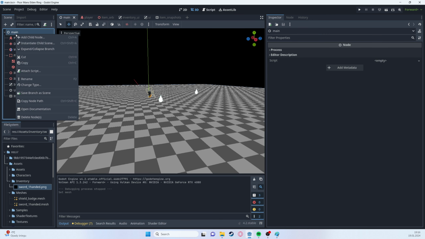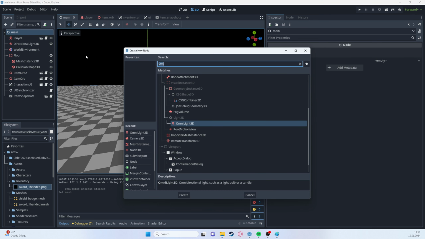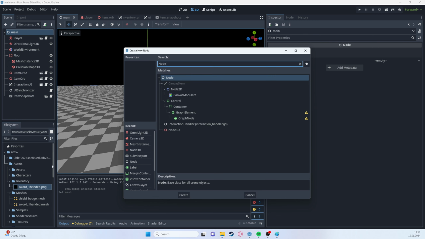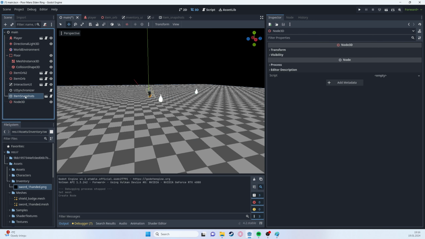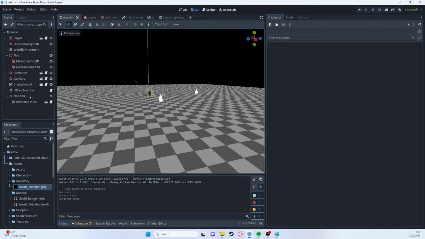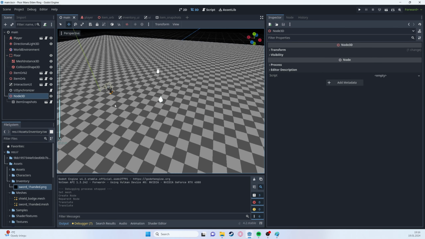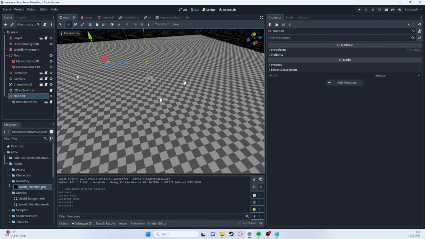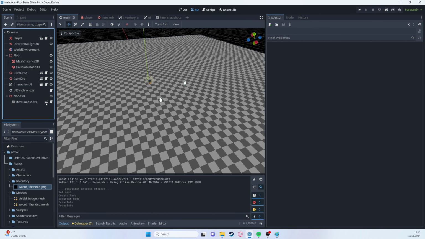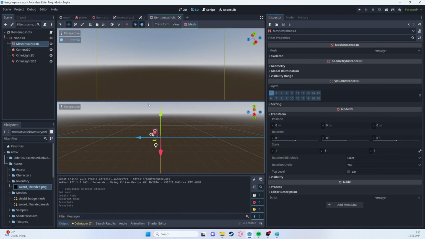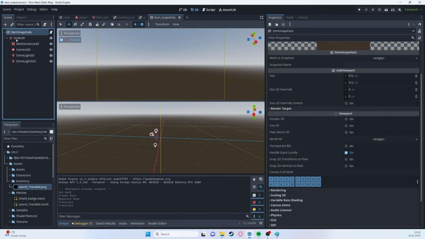Actually, what I'm going to do is add a simple Node3D and attach item snapshot into that. It doesn't really matter, but I don't want it in the very same place as our player is standing. So let's see what we're missing here.